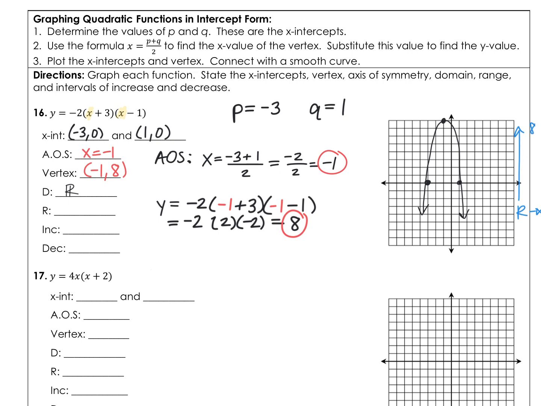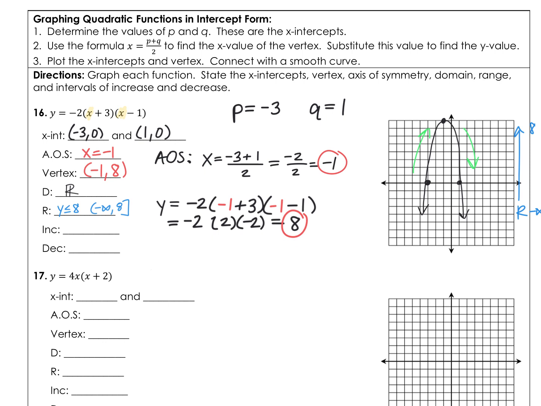Okay, so remember you can say it one of 2 ways. Y values less than or equal to 8, freshmen, sophomores. Or negative infinity to 8. Pick which one you're going to do. And increasing, decreasing just still isn't going to go away. So it goes up, then down, because you go left to right.